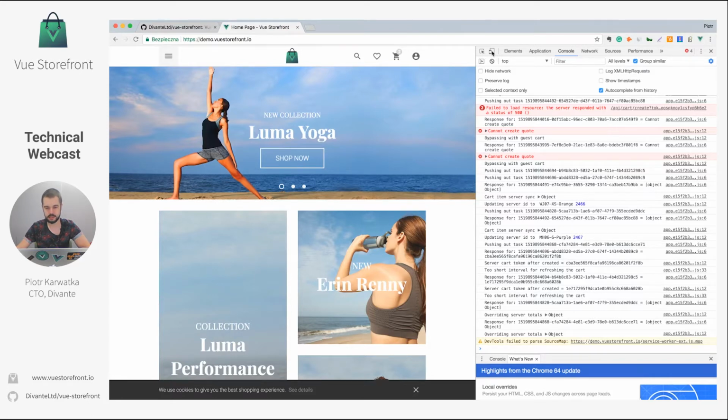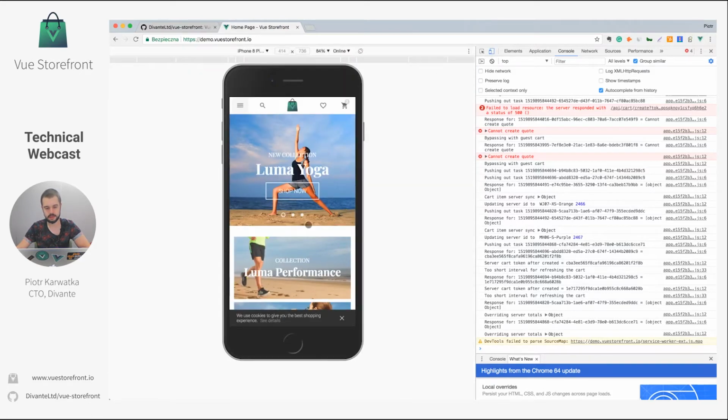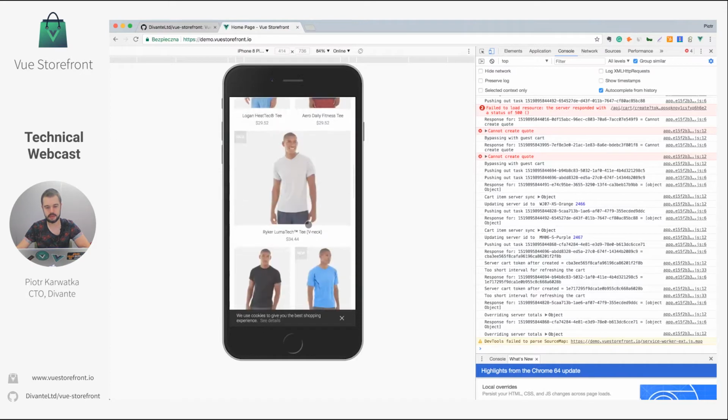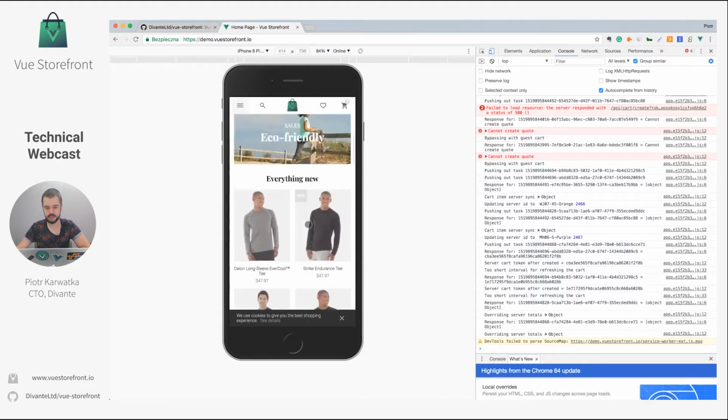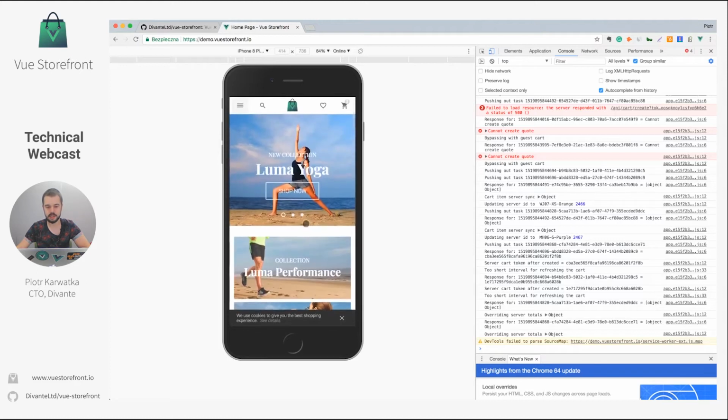Basically, the application is optimized for mobile, so it looks and works pretty well on Android, iPhone, and any other mobile device. On Android devices, you can even check the feature of installing this application as a home screen icon. It's another key feature of the progressive web apps that can be installed on the home screen and run without the address bar, without the browser window, so it looks like a native application.